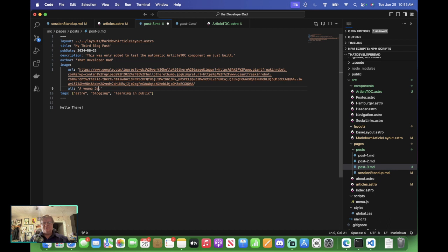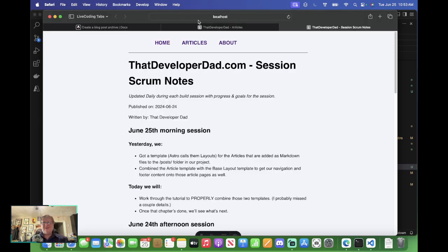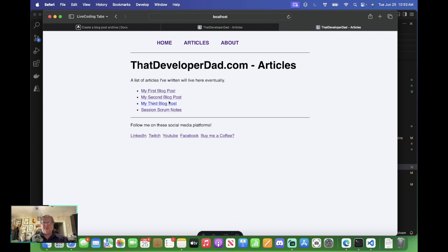A young Jedi master about to engage in some droid butt kicking. I just want to see if that works. I'm probably not going to check in that monstrosity of a URL. Articles, my third blog post.